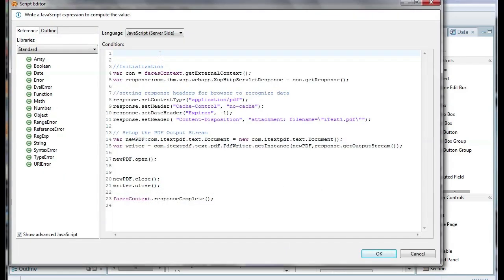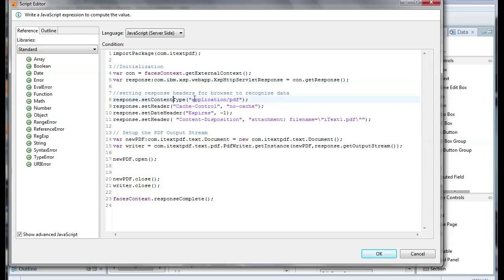But the first thing that we're going to need to do is tell it that we want to use the jar file that we've just imported. Very simple to do this. importPackage. And we've got to remember that Java finds capitalization important, so we do need that capital P. And we're going to tell it which one we want. In this case, it's com.itextpdf, and that imports the package that we've just put in our NSF. The next parts of this are the initialization to get the response out. This code is actually from Declan Lynch. I used his. He's done a great deal of good work on a number of things.